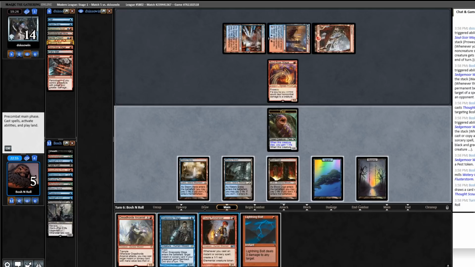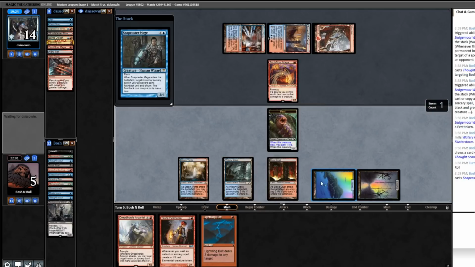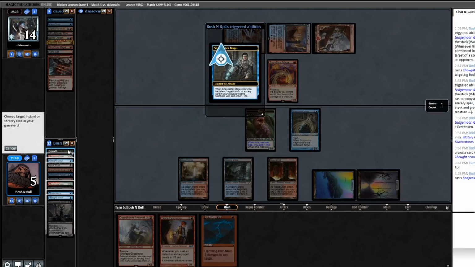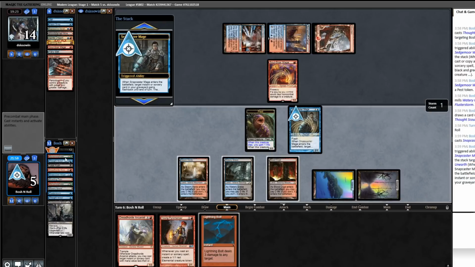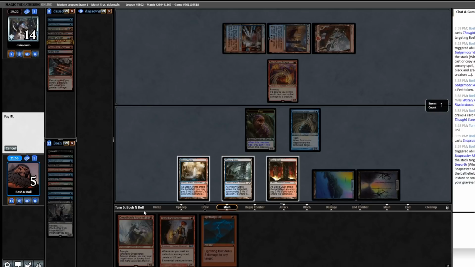Do I want Young Pyromancer around when I do all this, or do I want to be holding up Lightning Bolt the whole time? Lightning Bolt checks the Sprite Dragon box. Yeah, I think that's better. Target Unearth. Unearth, get back Sedgemoor Witch.